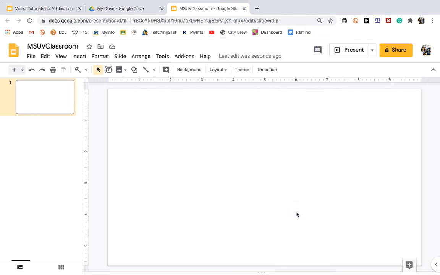Now here's where it gets kind of fun. Well, fun or frustrating, you choose. I'm going to add my background. In Google Slides, you can only add your wall or your floor as your background. Everything else becomes an image on top of your background. Just be aware of that. So you want to choose carefully.